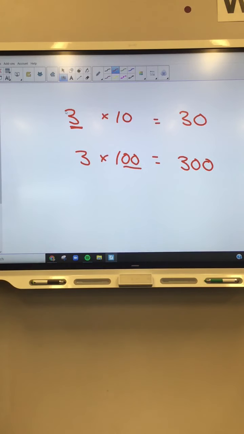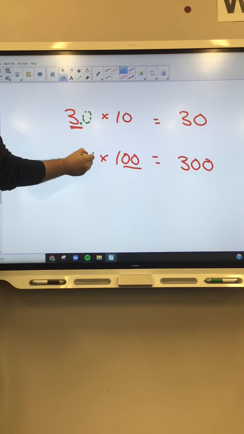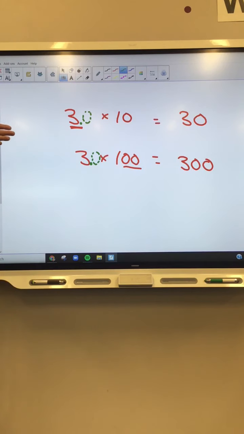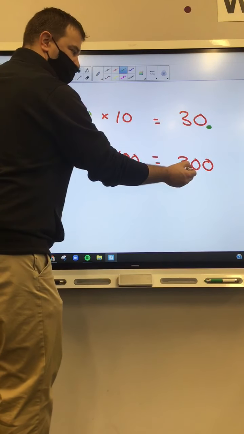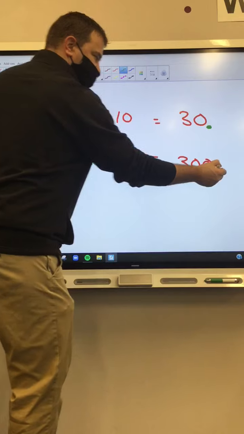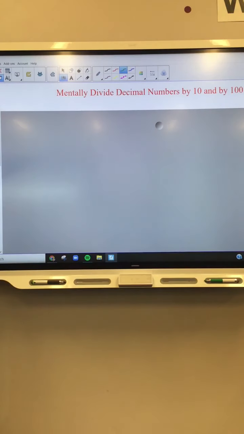Now what we didn't see there, that might be kind of helpful for when we think about division, is we didn't really talk about there being a decimal, right? Because in 3 we didn't have a decimal because we don't need one, but technically there is a decimal right here. It's 3.0, right? So when we multiplied by 10, we took that decimal and we moved it over one spot. When we multiplied by 100, we took that decimal and we moved it over 2 spots, right? Because we added some zeros there. We're doing the same thing today when we're talking about dividing by 10 and dividing by 100, except we're moving the decimal the other way to make the number smaller.